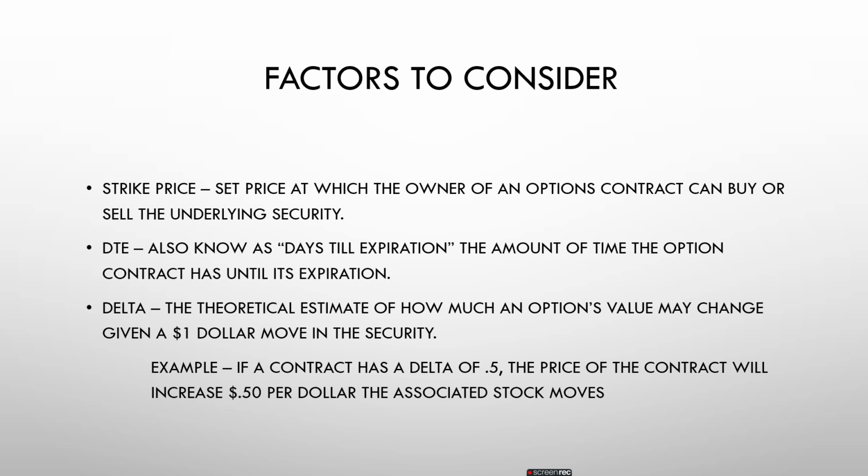So if you have an option contract for $1 that represents a stock trading at $100 per share, say that stock moves $5, well, your contract will be worth $1.50. So you're in at $1.50, with a delta of 0.5, and it moves $5, so now the stock is trading at 105. You just had an option contract value go from $1.50 to, let's see... I'm sorry, what is that? That is actually $3. Yeah, it goes up to $3 per contract.